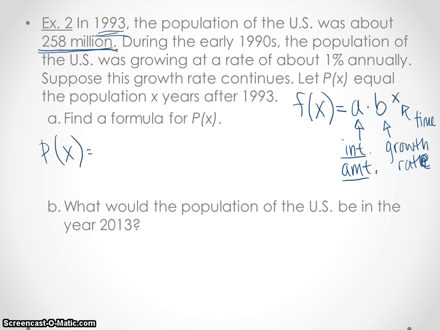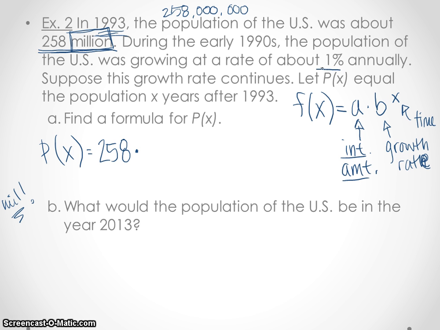Now, you have a choice here. You can write that number out, which would be 258, and then million would give you 6 zeros. So you can write that out if you choose to. I'm actually going to skip that, and as long as I use this unit as million when I'm done, I can use the 258 and just do my calculations with that, which I like a lot better than messing with this number up here. So I'm just going to put 258 and just remind myself at the end that, hey, we're in millions. Maybe write it off to the side, so say millions, just to remind yourself. Okay, so 258, and then we say times our b, which is our growth rate.